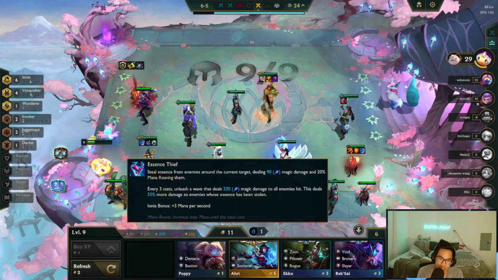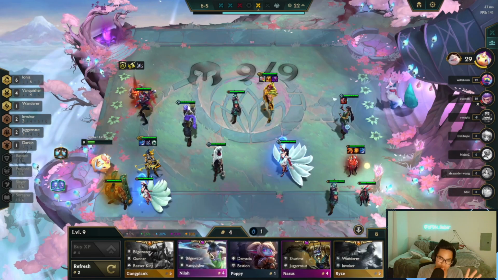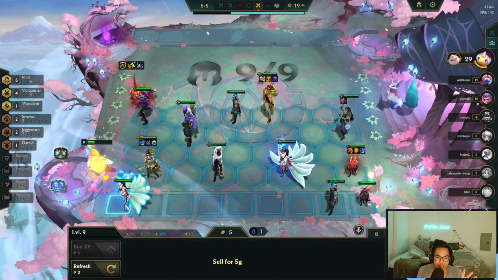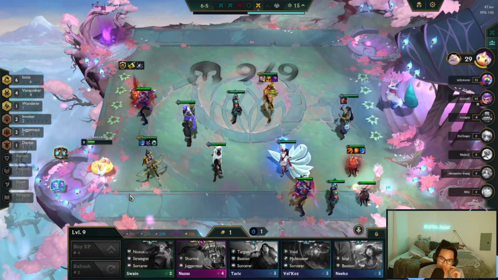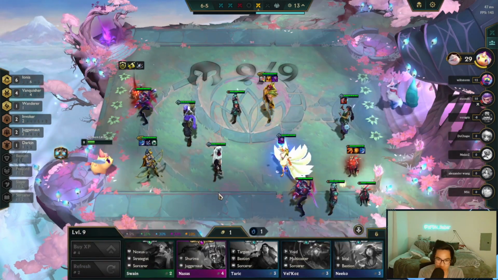I was playing around with the idea of giving it to the Rise to be cheeky. Maybe he can give Ari items because it's Noxus Rise. Heimer, you can see if you can try and fit Heimer, but I don't think Heimer fits on our board here. We already have a 2-star Rise.